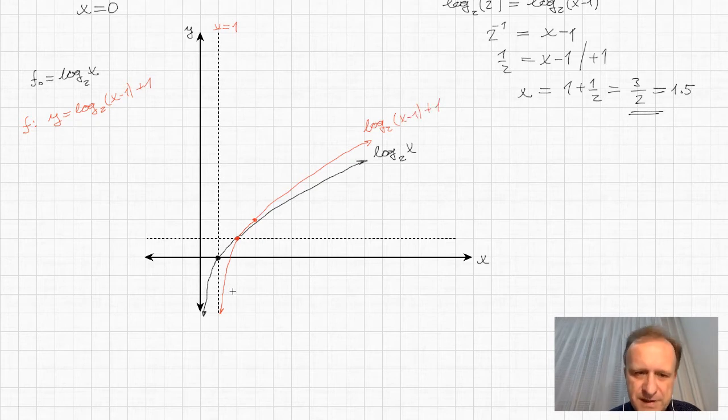Its domain really consists of all numbers which are greater than 1. I forgot to include numbers here, so this is 1, 2, 3, 4 and so on, and this is 1, 2, 3 and so on. So minus 1 perhaps, and so you see its domain consists of numbers which are greater than 1, and the range of this red function is represented by all real numbers.